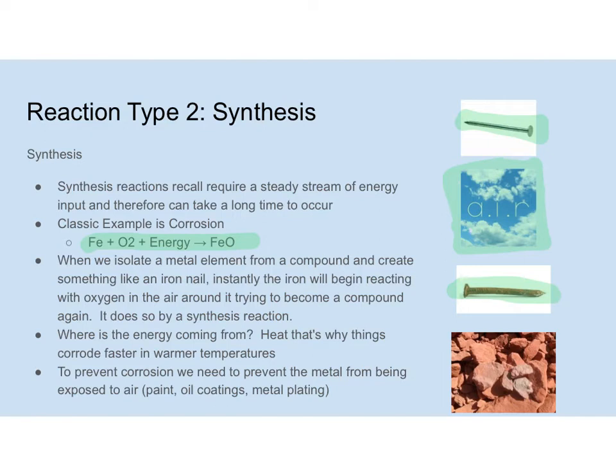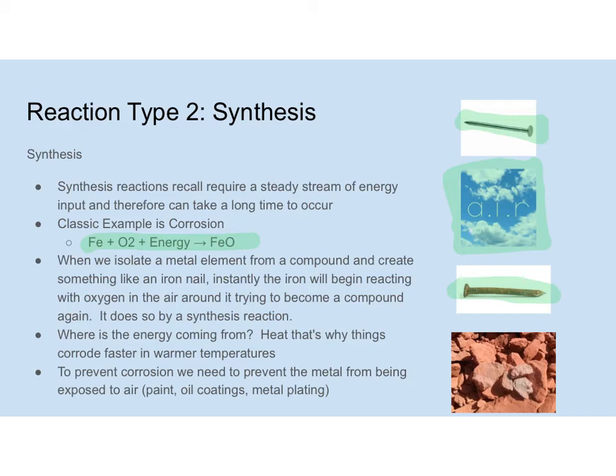So to prevent corrosion, if you take iron and you want to prevent it from reacting with air, you can coat it with paint. If I put a coat of paint over top of this nail, then it won't corrode, because the air is not able to reach the metal. It just reaches the paint. However, if the paint chips off or if I have a scratch in the paint, then wherever that scratch is, it will corrode. So corrosion also happens a lot on the scratches of your car. If you get a scratch on your car, it can start to corrode.